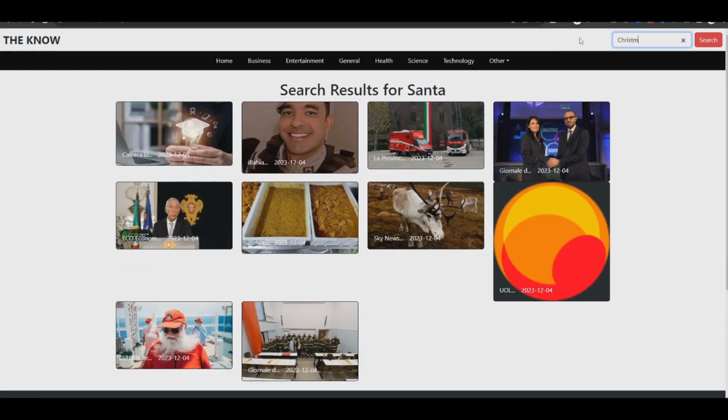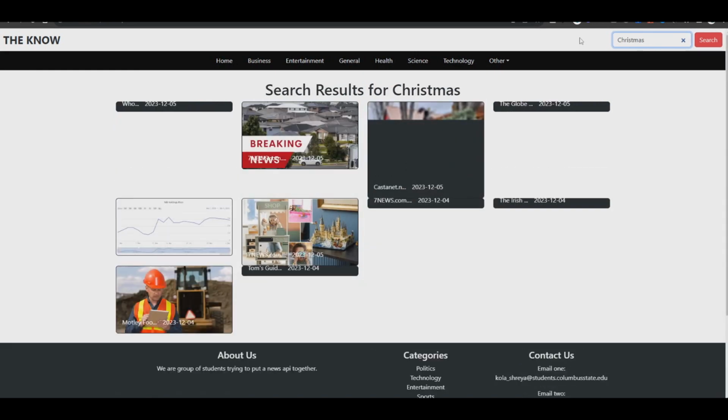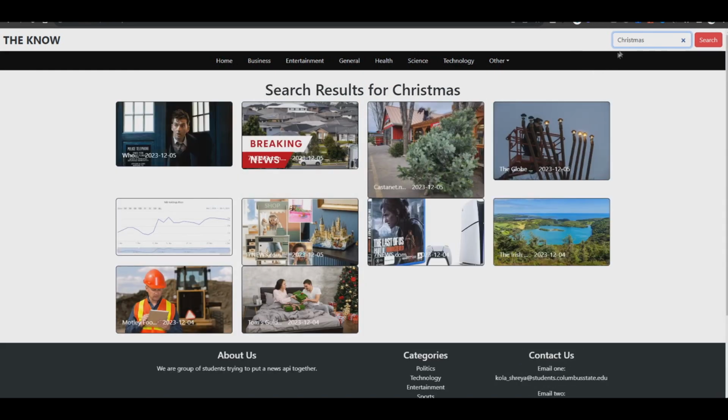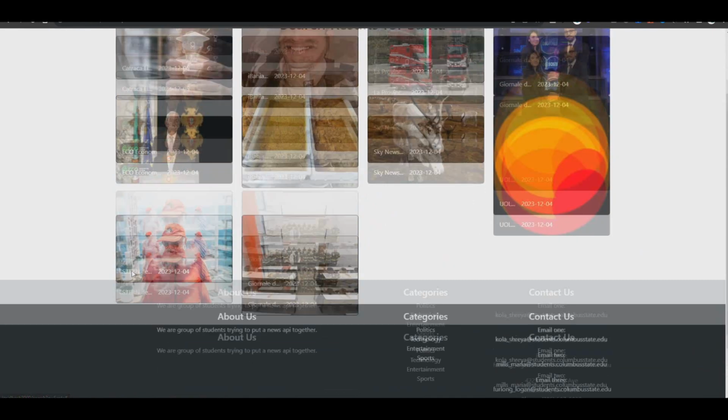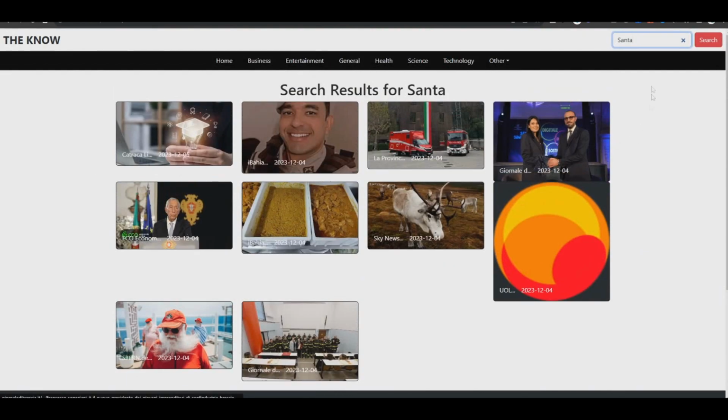I just wanted to quickly note that with this, it's not filtering out for any specific language. So that's why you'll see some of these news articles in different languages, because it shows every language. When I made the search functionality, I didn't put strictly English. So our website is international.